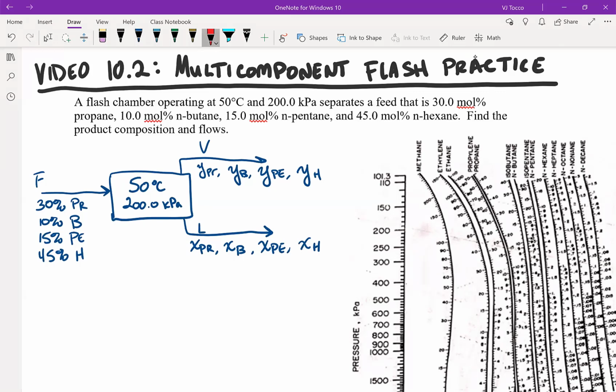Okay, here's my diagram, and as I was drawing the diagram, I realized that I've got some poor question writing practices going on here. What I was noticing is that I did not give you a basis, and yet I'm asking you to calculate the flows. So I'm going to amend this problem statement, and I can do this now because this is my video, and I get to choose which problem we do. And we are going to say, assuming a basis of 100 moles per hour.